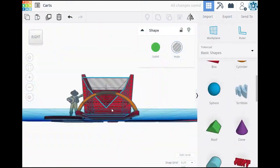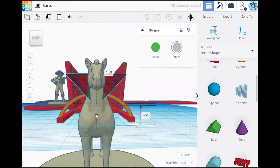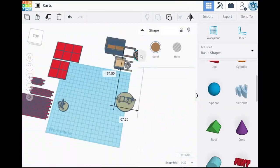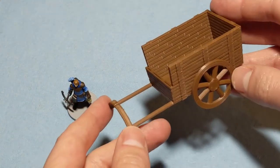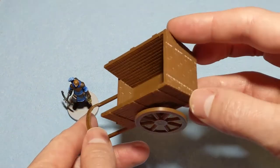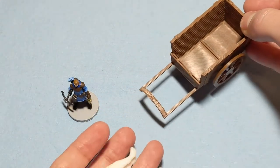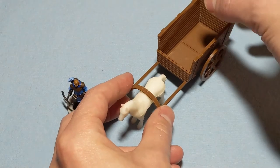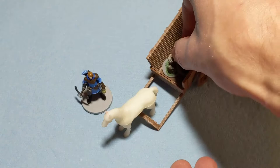But later, I just ended up having to use the straight half round, and I actually had to make it a little bit wider so that it wasn't as fragile. And export and print, and there it is. It looks great, even the detailing on the inside. It's a little back heavy, of course, so when you put it over the top of a horse, it doesn't exactly stay like that unless you have some forward heavy weight. But for representation purposes, it works well.